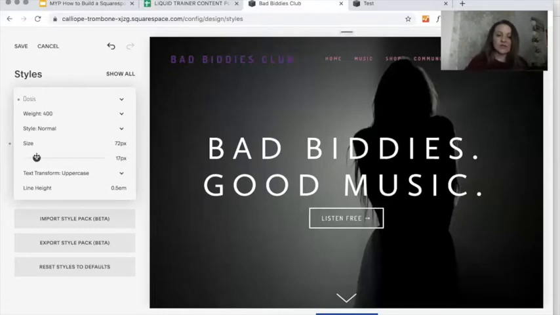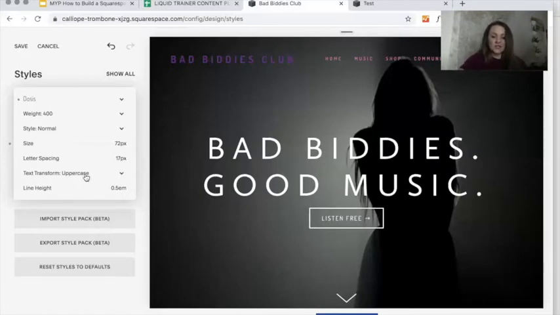You can use the size, 72 pixels is what it's set at. Usually when we're in the header of the very front page, we will be okay with a huge H1 headline. But as we go farther along down the page, it might look too big on certain elements. So you also want to make sure that you're considering the site overall when you're making these types of choices.